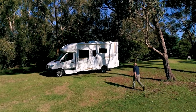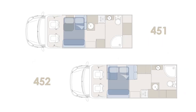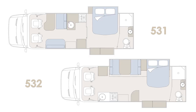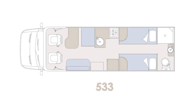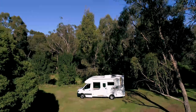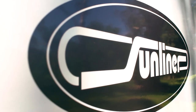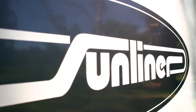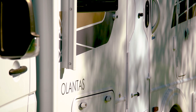Let's take a closer look. The Atlantis series comprises a range of layouts starting at seven metres. They include the 451 and 452 with drop-down beds, the 531 and 532 with slide-out walls, and a neat twin bed layout in the 533. The Atlantis range is built exclusively on the Mercedes-Benz Sprinter chassis, because the design of the Sprinter necessitates specific layout considerations that are not transferable to other chassis.